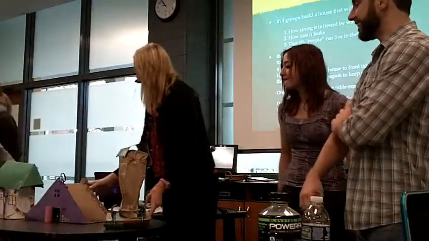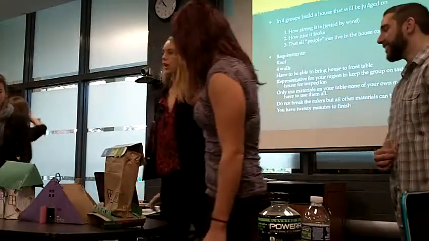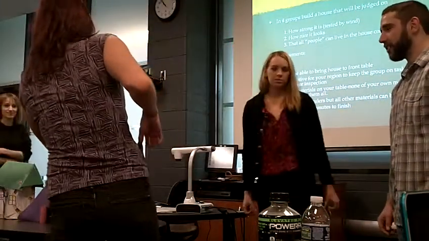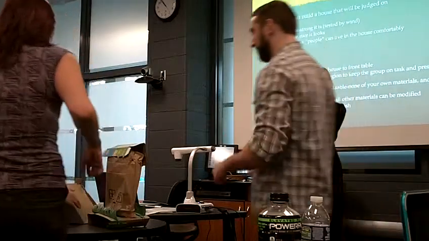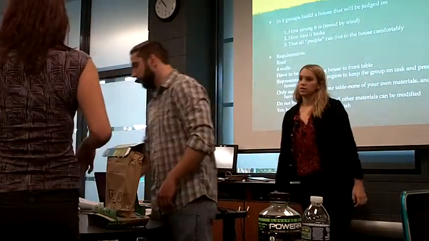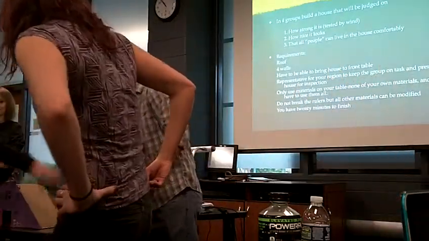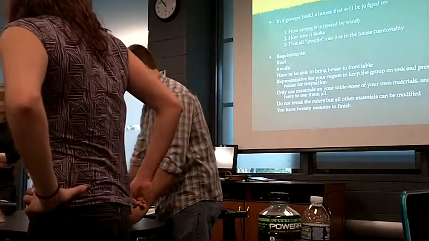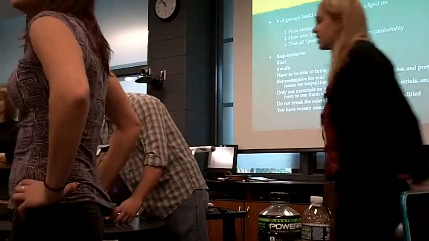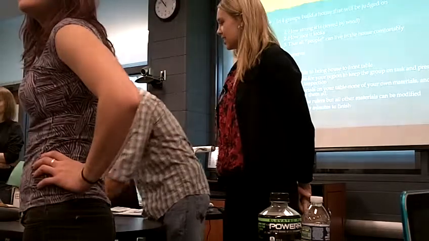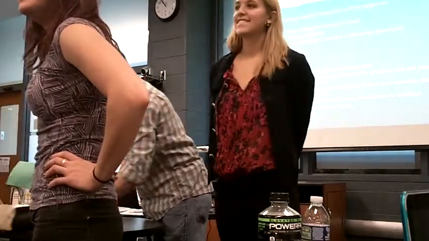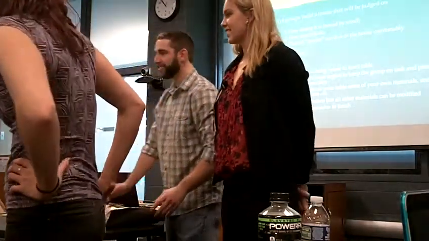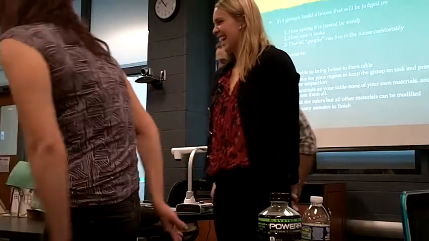Alright, so judging will now begin. We are going to pick our winner. Let's put them in order. So this is group 1, right? They have a satellite TV. Can you tell us about it? We have hardwood flooring, curtains, a fireplace and shingles.